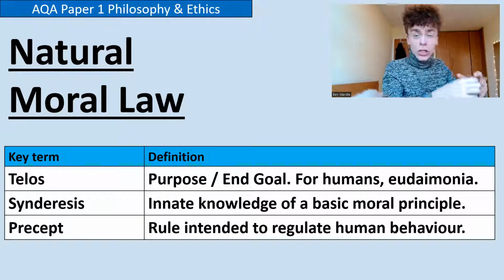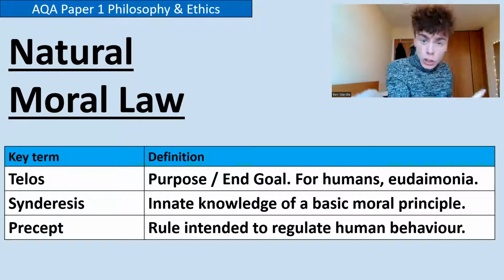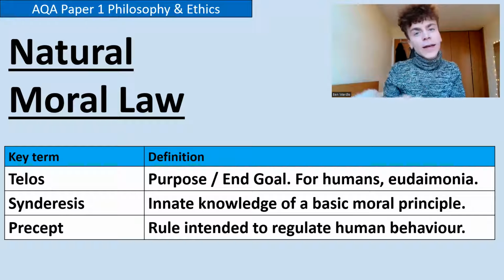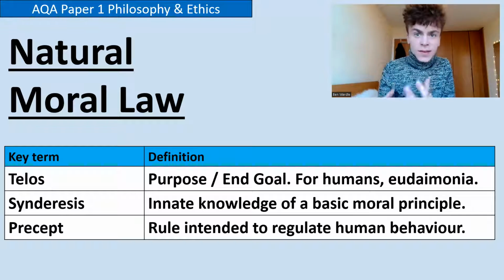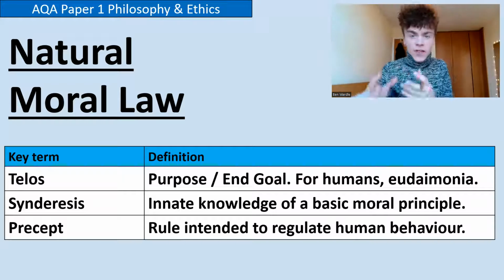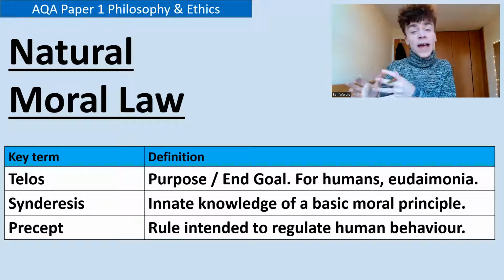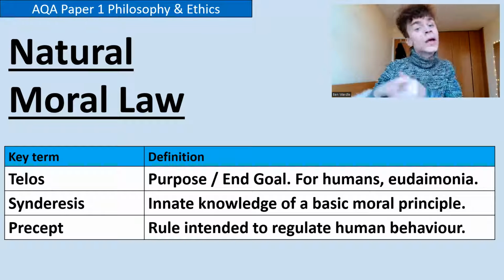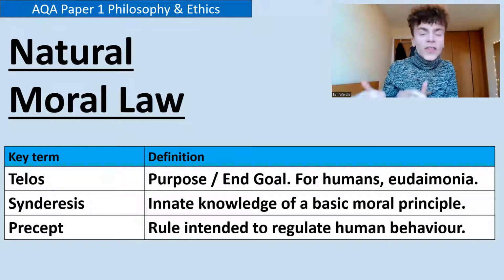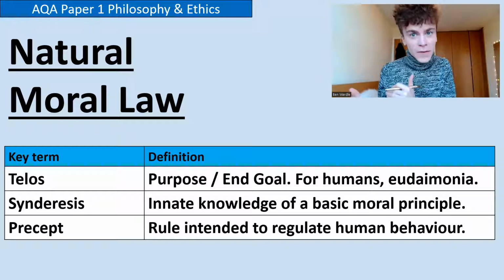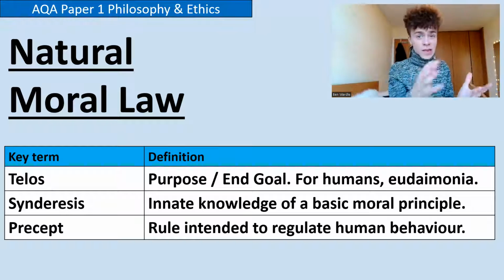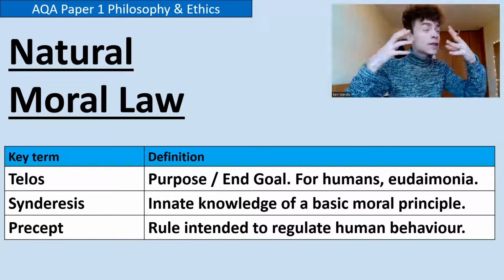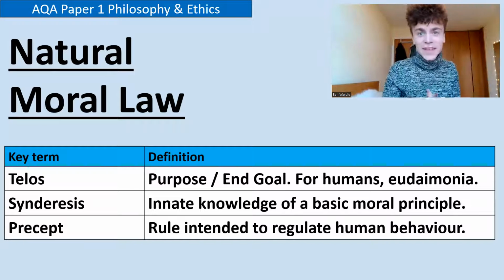Now, natural moral law traces its history back over 2,000 years, and we'll be looking at its origins in the thinking of Aristotle, ancient Greek philosophy, Stoic philosophy, and then we'll be looking at how St. Thomas Aquinas developed this into a very Christian approach to ethics in the 13th century. And we'll be looking at how Aquinas's natural moral law continues to influence Catholic Church teaching to this very day. So we'll be looking, as I say, at over 2,000 years of human thinking. So there is lots to unpack, lots to consider.